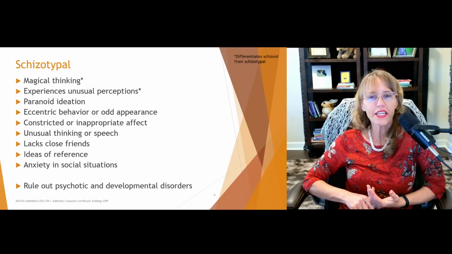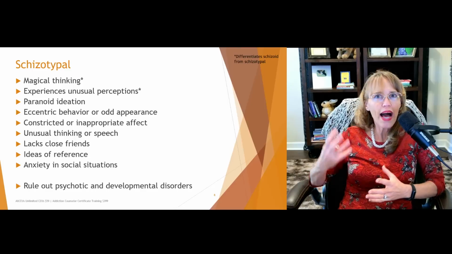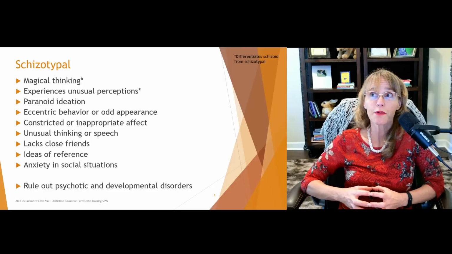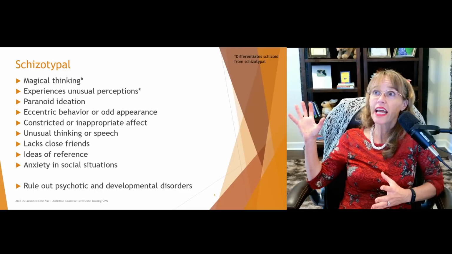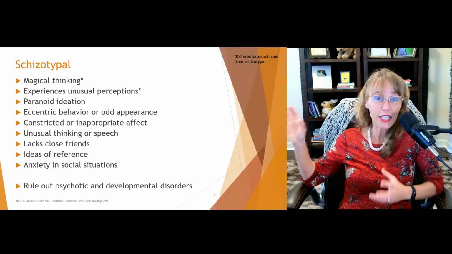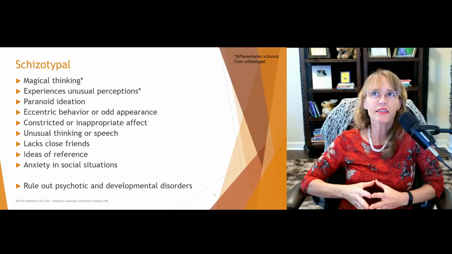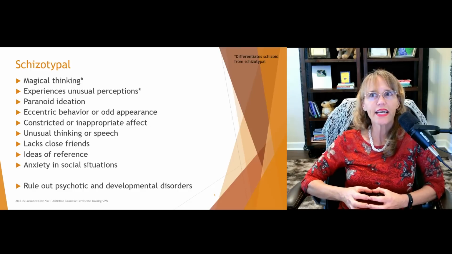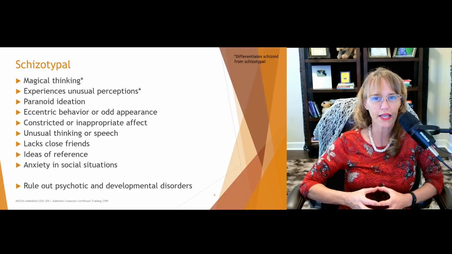Unusual thinking or speech, different than what you and I think. And we have to look back and understand it from that person's perspective. Now, sometimes they may have some psychotic features where their experience of the world is very different than ours. They may see the sky and think it's purple. It looks blue to us, but it looks purple to them. We can't argue. We don't know exactly what they're seeing, but we may think that it's different. So they may be thinking differently because they're perceiving the world differently.